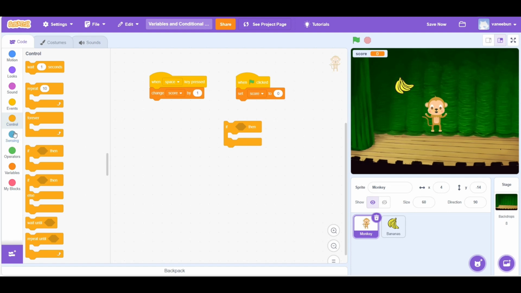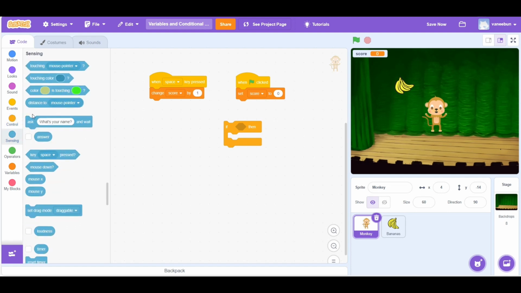Go to Sensing tab here. Choose the first block, touching mouse pointer. Drag it to fit this if block. Instead of mouse pointer, change it to bananas. This means that we are checking if the monkey sprite is touching banana.